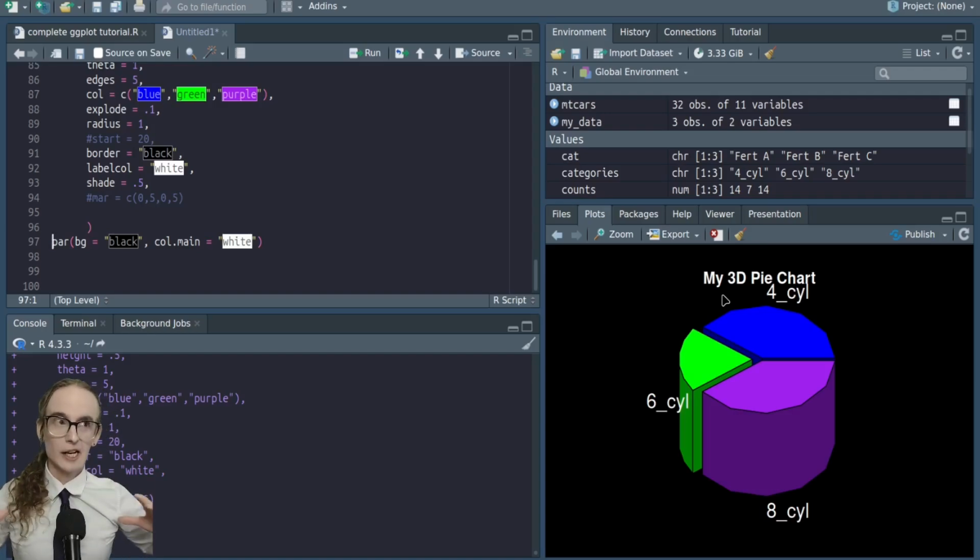However, as an integrated plotting package that allows you to create so many different things, I think it's worth learning ggplot, and at least in my personal perspective, I would rather learn one package really well than having to learn a different package for every single type of plot that I want to create. That being said, if you're looking to create a 3D pie chart specifically, I think Plotrix is going to give you a lot more functionality, which is why I'm making this standalone video about Plotrix, even though my main focus is providing you with ggplot tutorials.